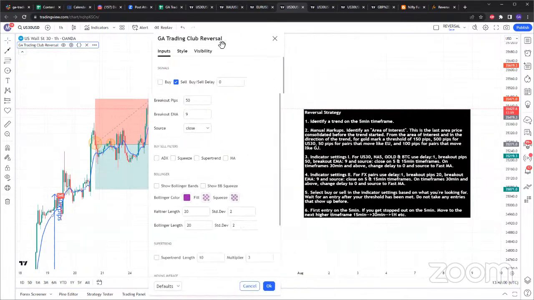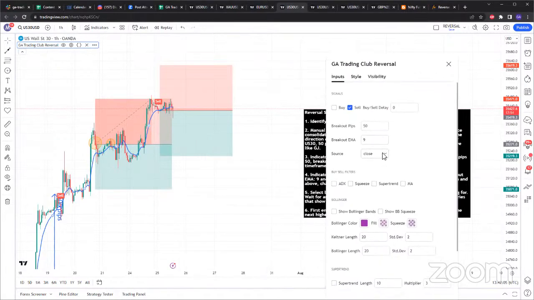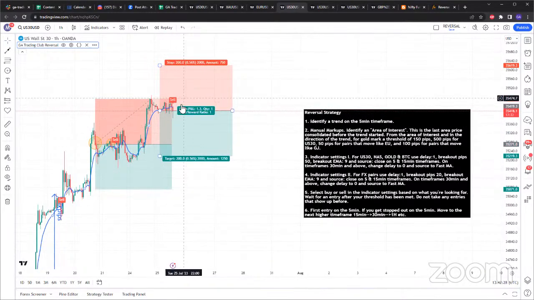Fast, ideally, you can use fast, so fast will always give you a safer entry. If I change this from close to fast, you can see the entry would have been much later. Fast, ideally on the 1 hour. But if in doubt, always use close, because the way I developed the strategy, it was based on that. The fast right now would be shooting if this hourly candle closes. So ideally fast moving, if you set the source to fast moving average, you'll get a safer entry.